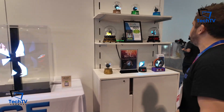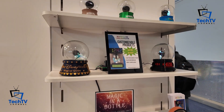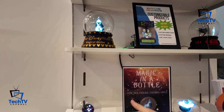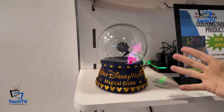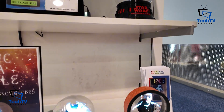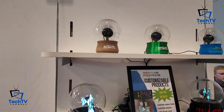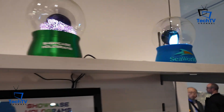Finally, these are our hologram snow globes. We've taken the snow globe and turned it into the future with holograms — just like a real snow globe, except it has hologram content. They're fully customizable. We have Taylor Swift holograms that play music with little music videos, Disney ones with Disney animations, and a Star Wars one with Darth Vader and the spinning Death Star. We made one for Ice Cube — it's sitting on his desk right now. You can customize them: enchanted forest, dinosaurs. We made one for SeaWorld with fish, penguins, marine life, and dolphins that jump out of the tank.